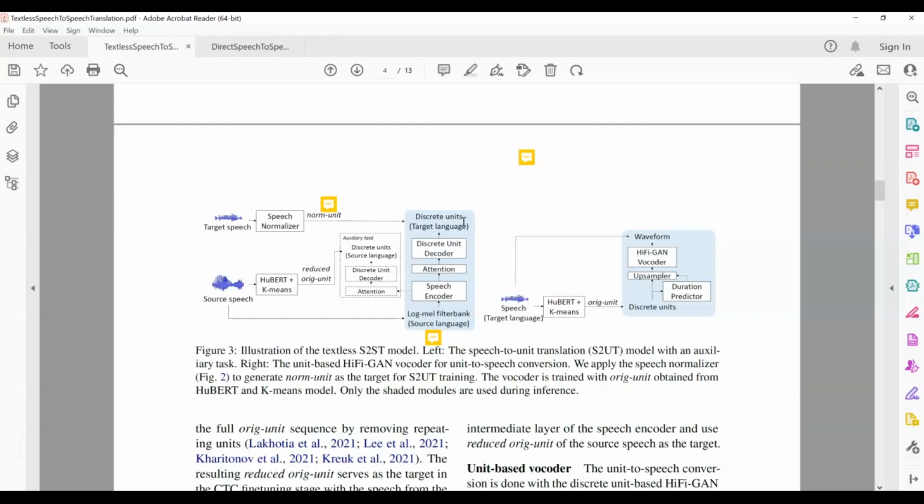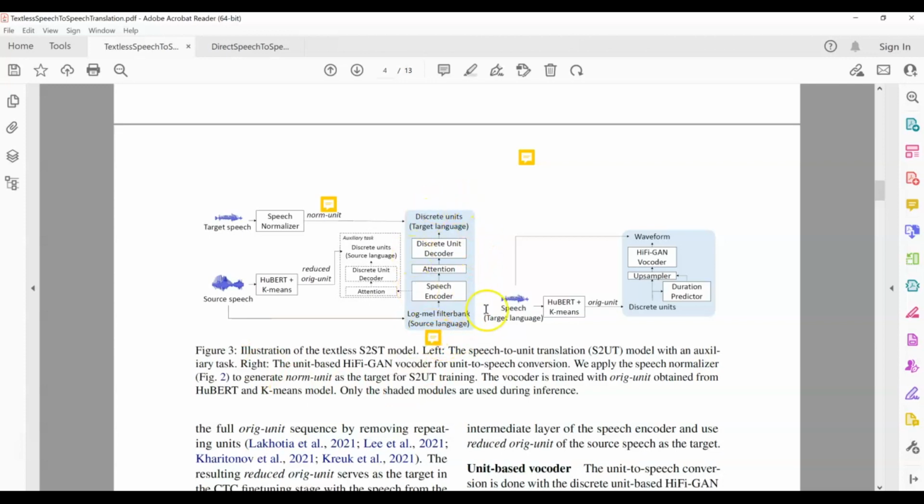In this paper, the improvement is that we are creating these discrete units not by a simple pre-trained HuBERT model, but with a speech normalization technique, which is based on the HuBERT model, but we fine-tune that HuBERT model. So these discrete units are created by the fine-tuned HuBERT model, which is called the speech normalizer. These are the targets for a particular speech input in the Spanish language.